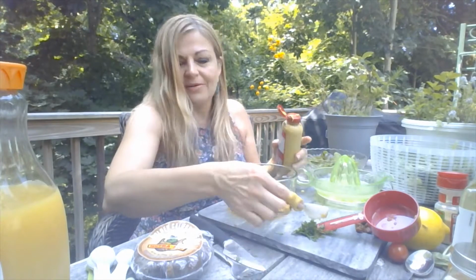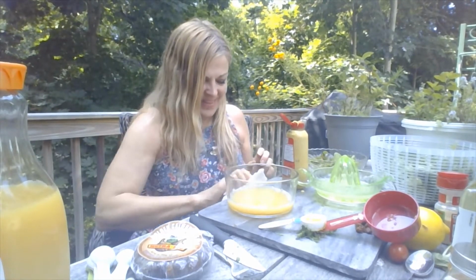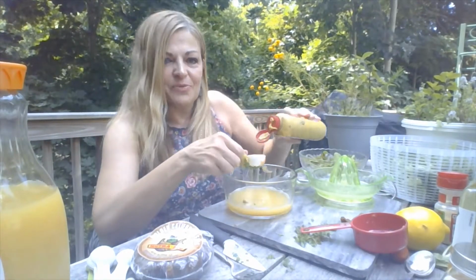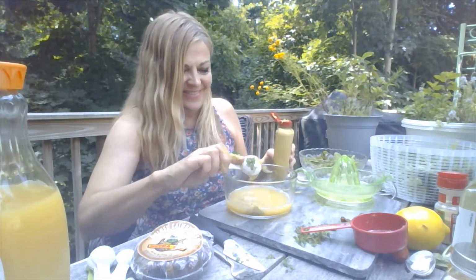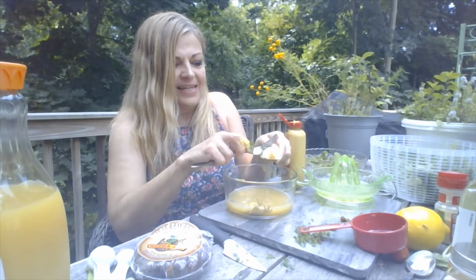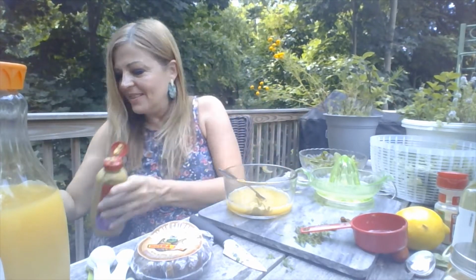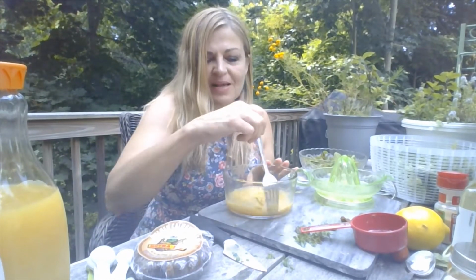Oh, that just went everywhere. So you got to watch out, I guess, when you open your mustard. Let me get a napkin and clean this up for a sec. All right, cleaning up the spilled mustard. That's done. And now let's get a tablespoon out. All right, that's a lot neater. It got some herbs on it, so I'm going to go ahead and take those right off and mix them in because you don't want to waste any ingredients, right? Put that to the side and wipe off that mustard a little bit from my hand. Okay. And now just stir in your mustard with your fork or your whisk.